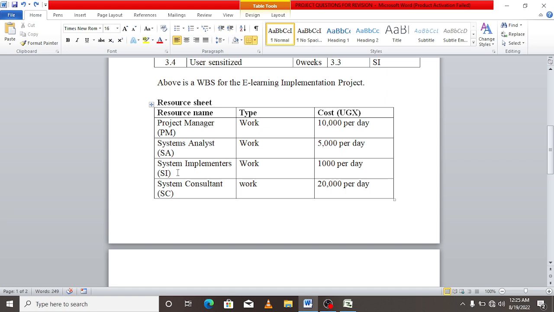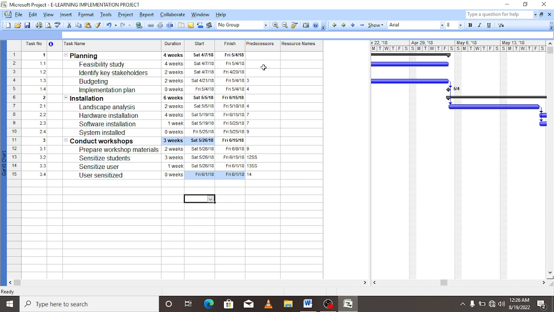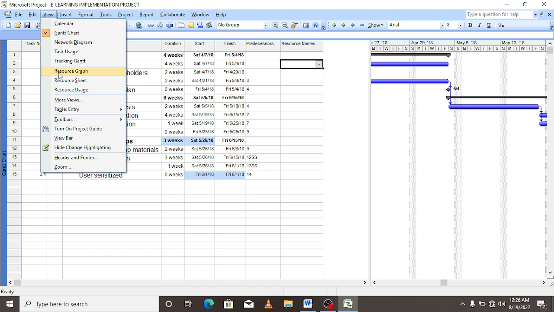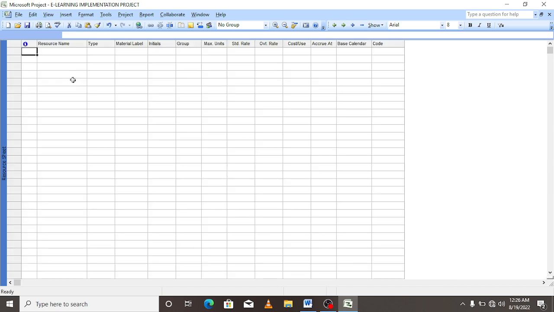Okay, so I'm going to use the resource sheet. You go to View, Resource Sheet, it is here. Here you put the resource name, then the type.